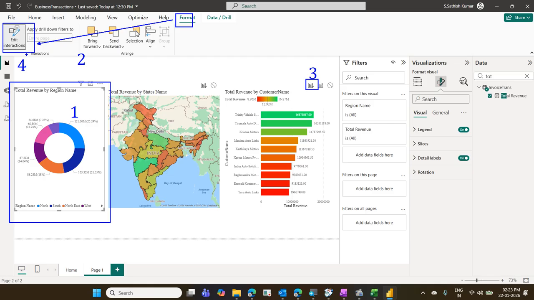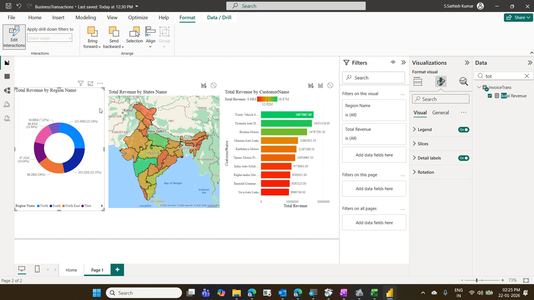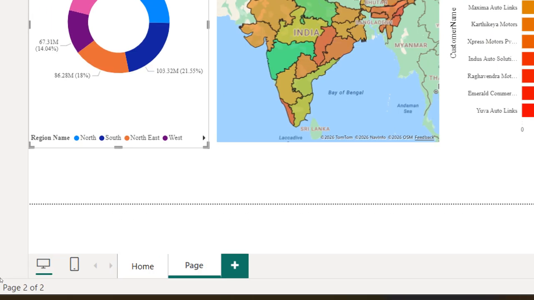Okay. Yes, now let us interact between the pages. We are going to interact from one page to another page. So let me give a name for this page. I think on this page we have the top 10 customers list, right? So I will give it a name: this is for top 10 customers. So this page is to bring the top 10 customer details. So I have given a name for this page.